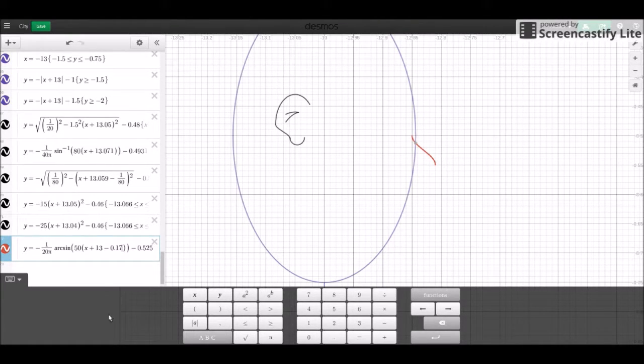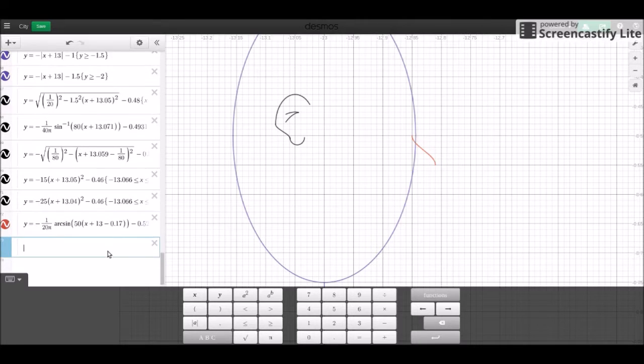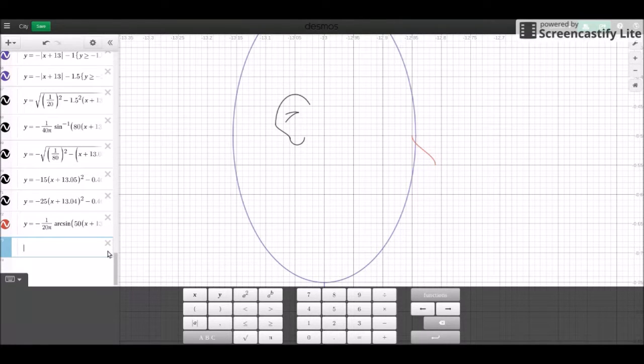So for things like these, I don't want to waste too much of our time just experimenting with values and saying, oh yeah, just use these values. I'm showing you how to graph a nose. That is essentially the whole point of this video that I'm making right here. So I'll show you how to make a nose.